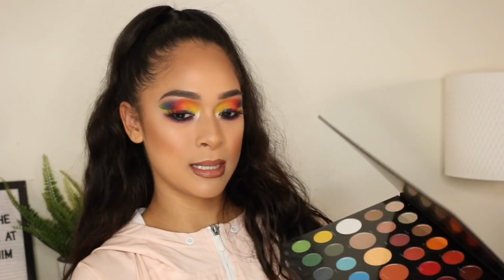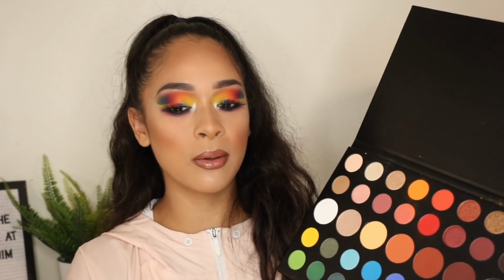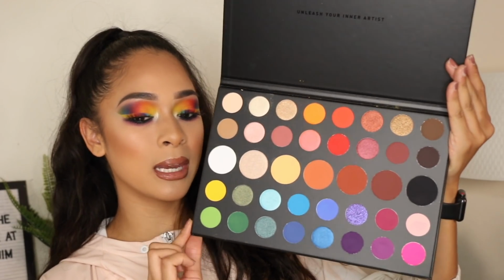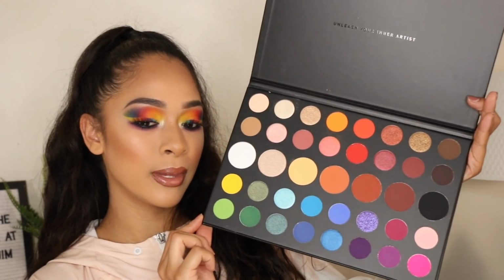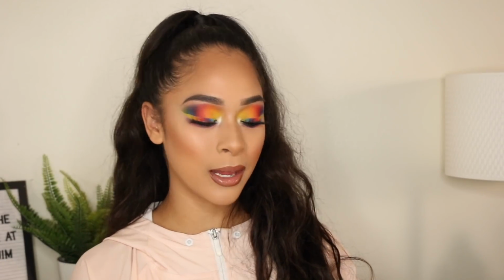And then this is, of course, a little paper with all the shade names, which are super cute, by the way. And yeah, this is the palette. Look how beautiful. This palette has everything in it. You have your neutrals, you have color. It just has everything in one. Like, what else could you ever want in life? I feel like when I travel now, I'm just going to take this one palette with me since it has everything.